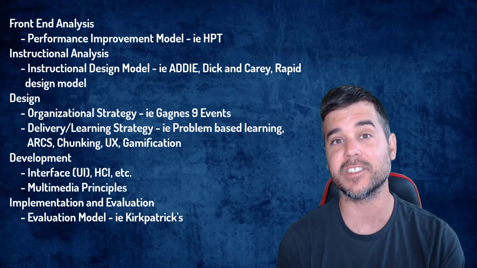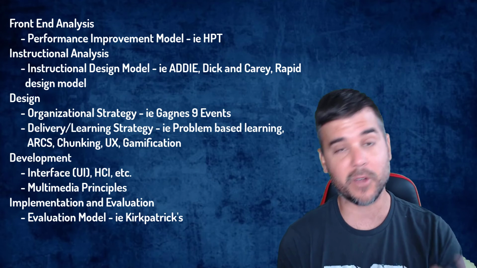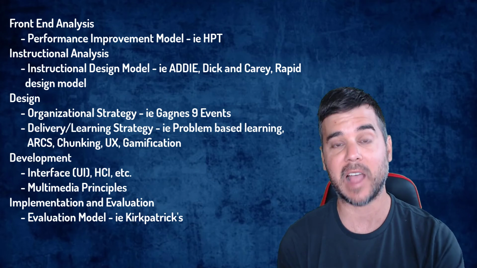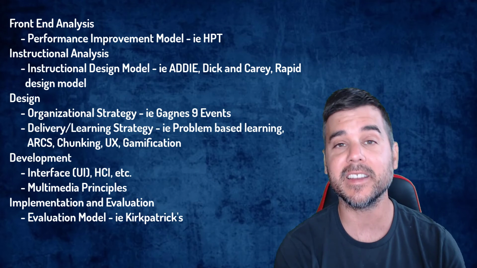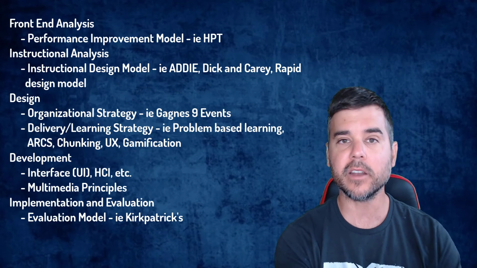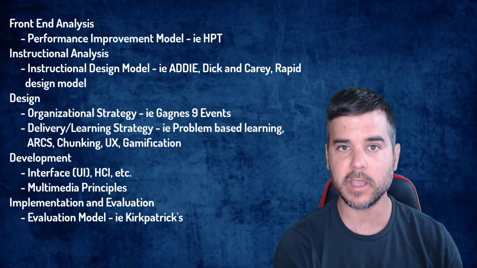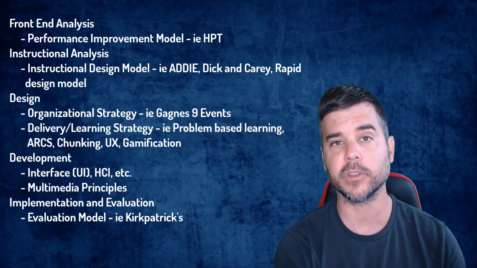You're just presenting something. Presenting something is not learning. Just showing someone e-learning is not enough. You've got to have a learning strategy. How are people learning? What is your learning strategy? A learning strategy is not Gagne's 9 events. Gagne's 9 events helps you organize your content. So it's understanding the differences of when each of these are used in the process and then choosing the appropriate one for the project that you're on.